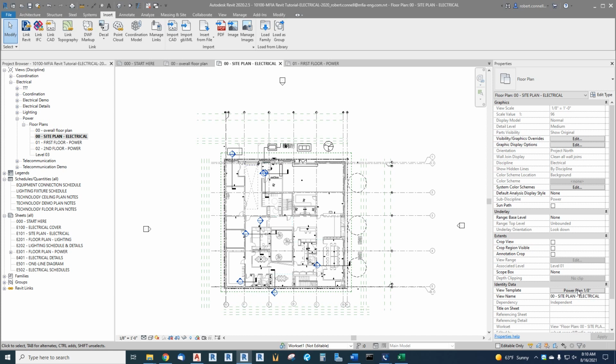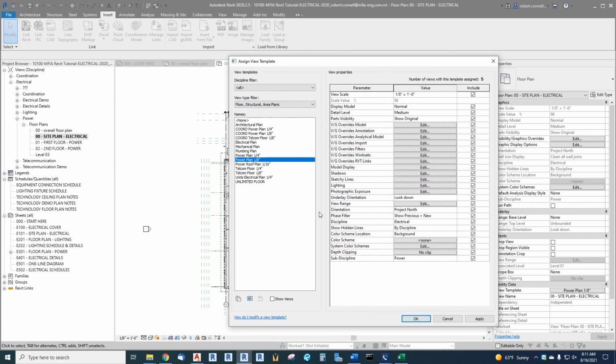So let's see what we have for templates. Well, in here we don't have a site plan template. We've not created one in our project template. We probably could, and it may be helpful for us to do that. But the main reason to have a template anyway is if you're going to apply it to multiple views, so you don't have to change the view settings for each view.